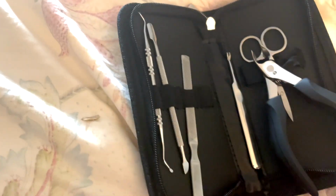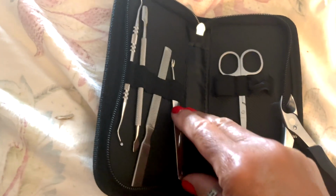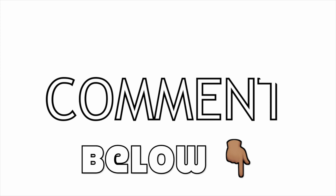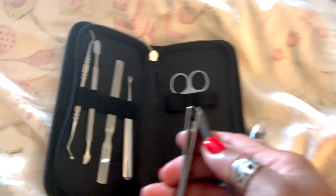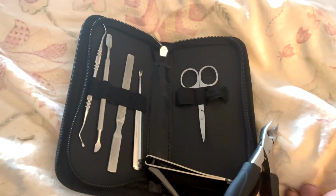This is a nice one that you can acquire for yourself to have at home. Besides the fact that it was a little bit hard to take off the cover for this nail clipper with one hand, it's a nice set, so I'm not complaining about it. I will update you later if you want me to see how well it holds up over time. But honestly, it should do well because it's in a case. So keep it in the case, and it should hold up for you just fine.